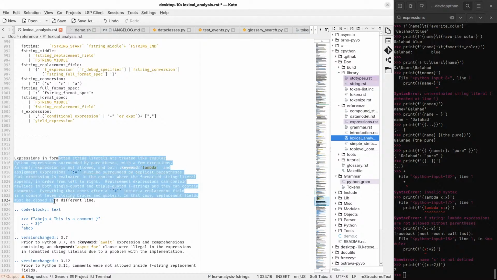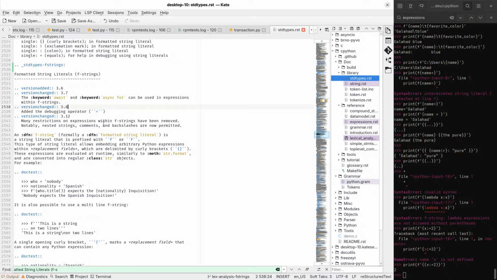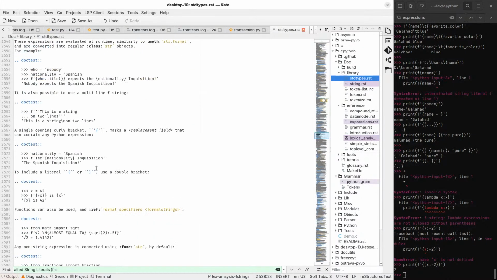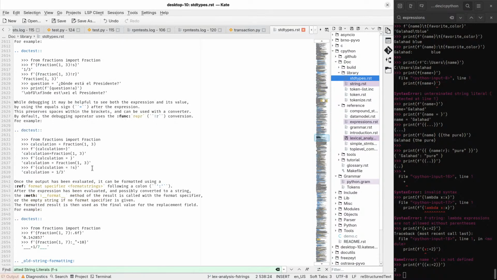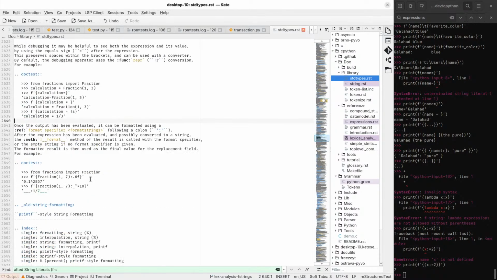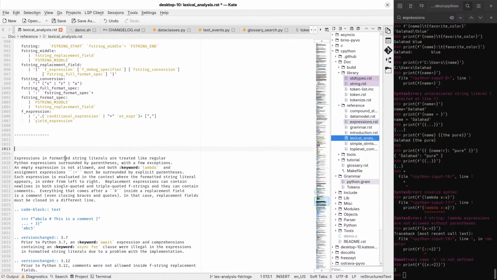So is this actually repeated in the std types? No. So I guess we need it here.